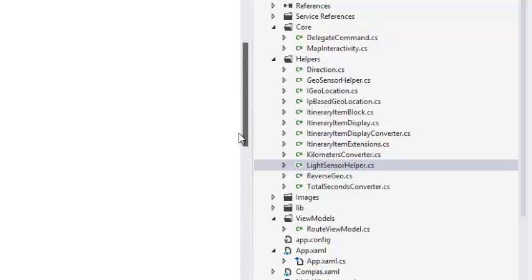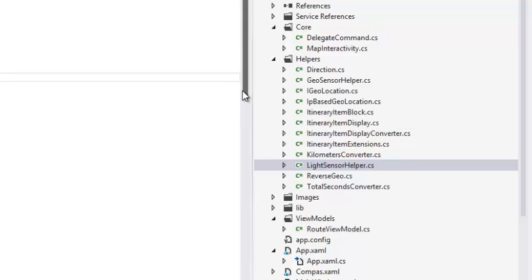This helper class basically encapsulates the light sensor logic, getting the luminescence value reading. So with this helper class, one can easily get the luminescence value in lux.